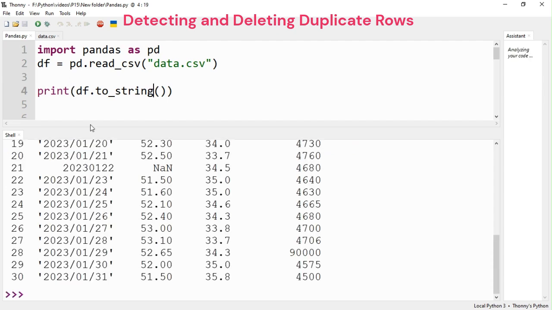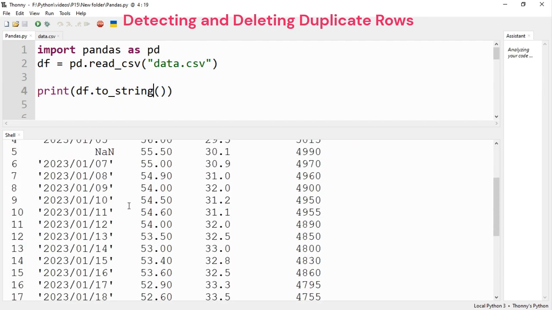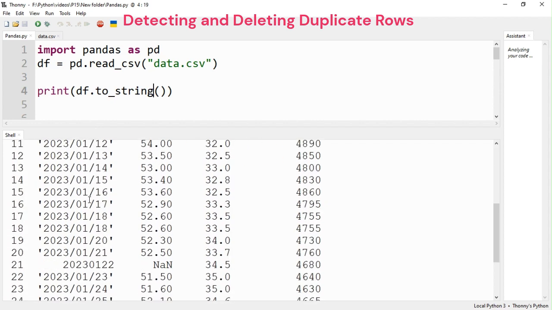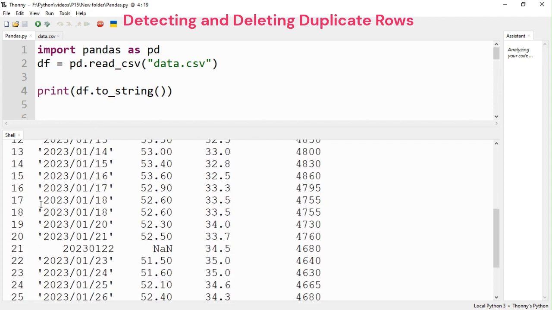Duplicate rows can be detected manually if the data is small. I printed the data to inspect if it carries some duplicate rows. You can see, row number 18 is a duplicate row.